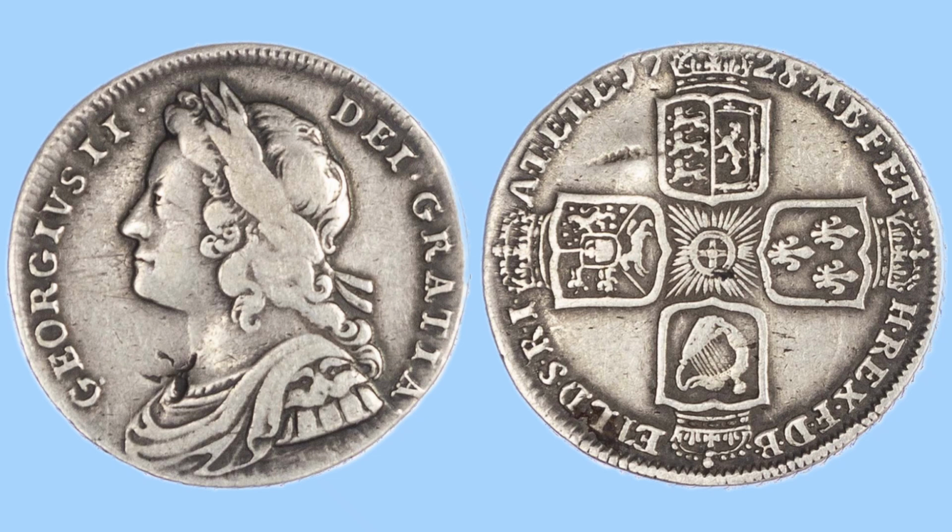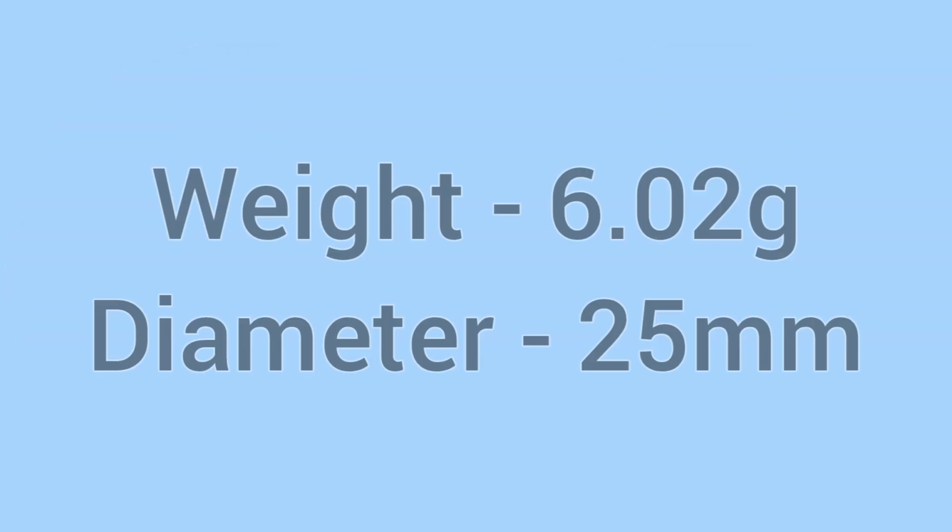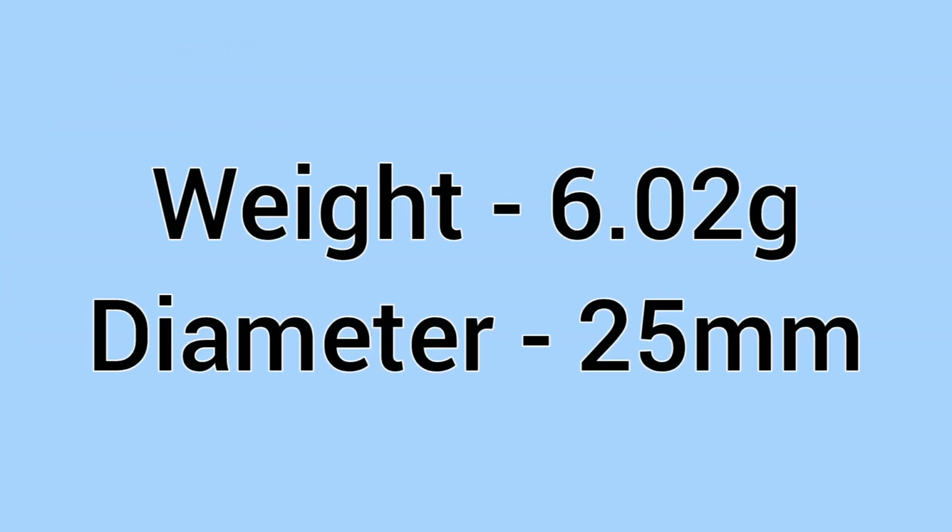I. On to King George II, a very similar bust, but facing to the left this time, as they swap directions of facing, and then a similar reverse design there. We have the now classic 4 crowned shields around a central garter star, with the legend around and date to the top. These shillings of George II weighed 6.02 grams, with a diameter of 25mm.